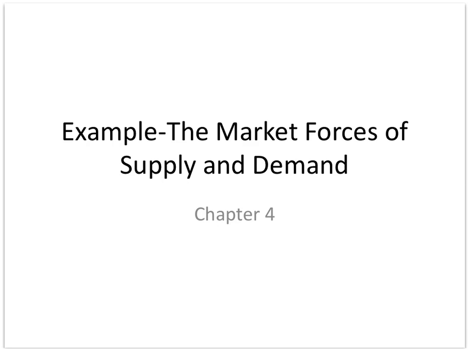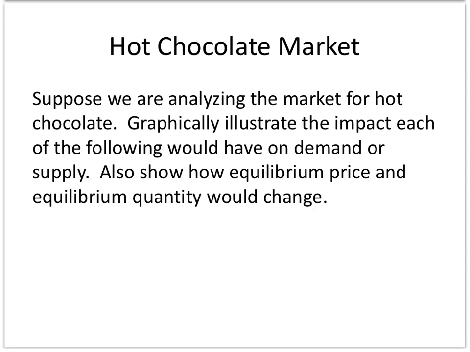Hello everyone, I'm going to solve one example today that illustrates chapter 4, the market forces of supply and demand. What is our example? Suppose we are analyzing the market for hot chocolate. Graphically illustrate the impact each of the following would have on demand or supply. Also show how equilibrium price and equilibrium quantity would change.